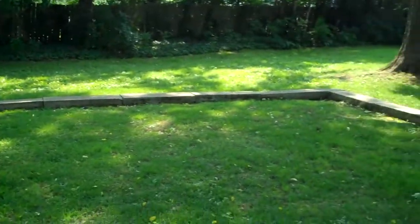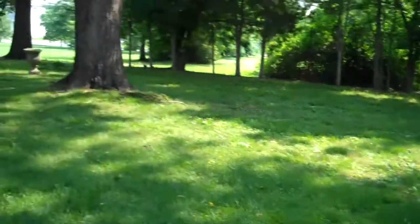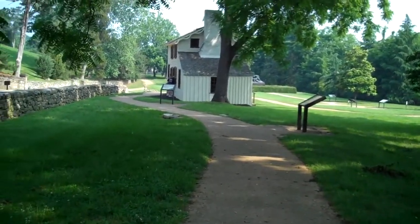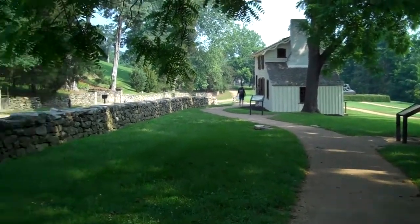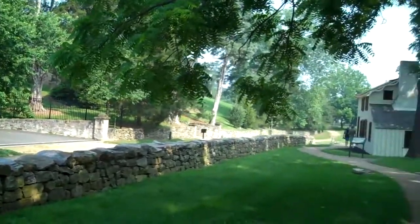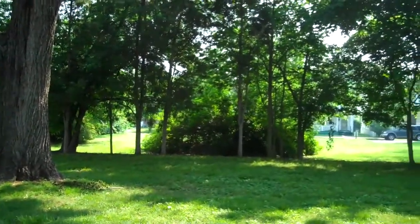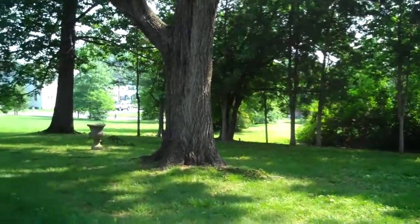This house served as a little bit of cover but was destroyed. Over here is one more house that still stands — that's called the Ennis House — and there are bullet holes in the walls from the Confederates that were up on Marye's Heights. Stray shots that made their way into the Ennis House as they were firing on the Union that was advancing through those neighborhoods that were once just open fields up from the Rappahannock River.